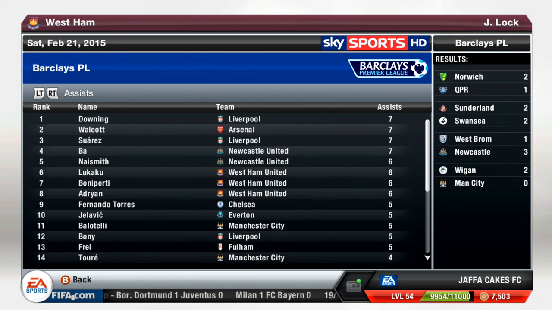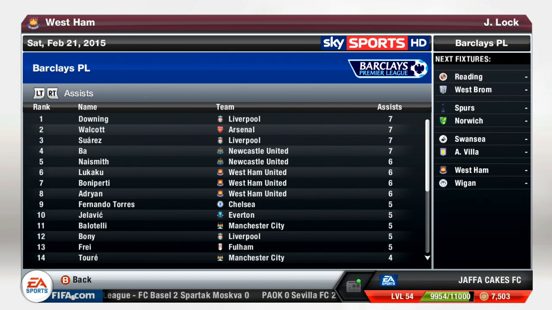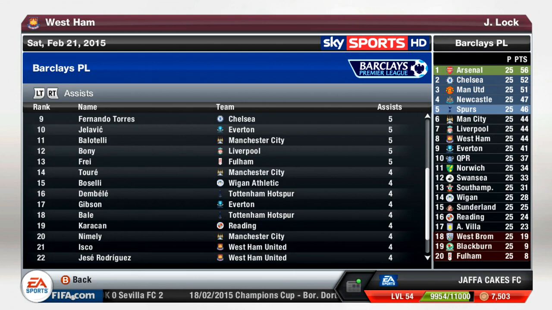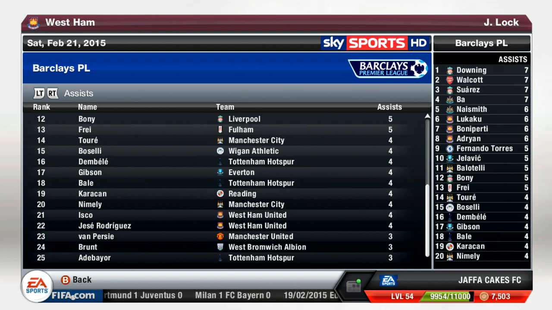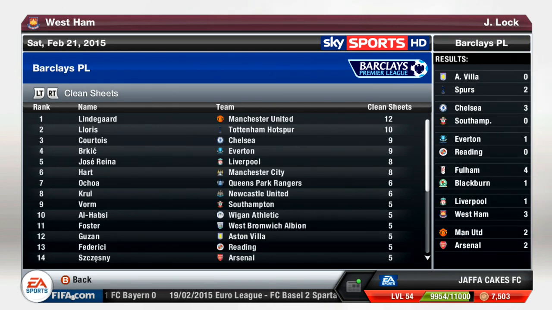Look at the assist table, 6th, 7th and 8th. West Ham United. That's the way we roll. All on 6. Lukaku, Filippo and Adrian, all on 6 assists. That is absolutely magnificent. Our actual forward gameplay has been phenomenal. Absolutely phenomenal. And look at that, in 21st and 22nd place, we also have Isco and Jess Rodriguez, both with 4 assists apiece. That really is unbelievable. We have 5 players in the top 25 on assists, which is absolutely unheard of.